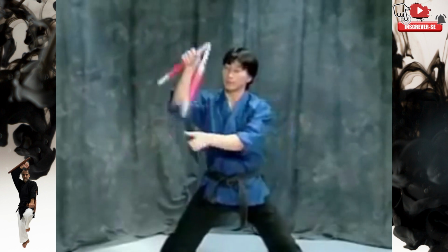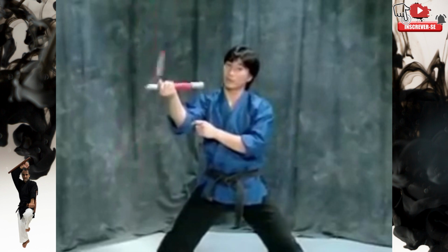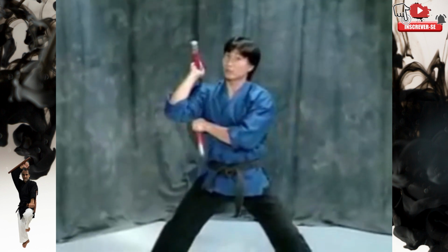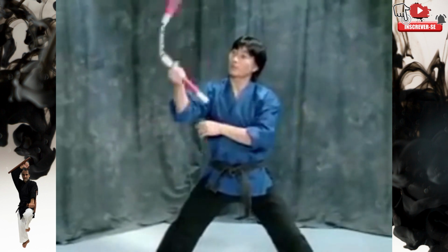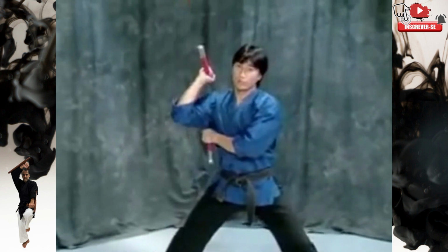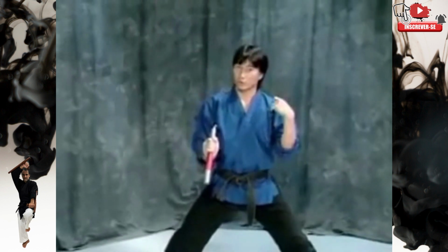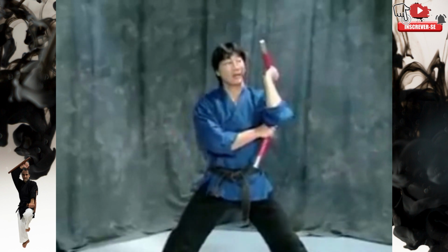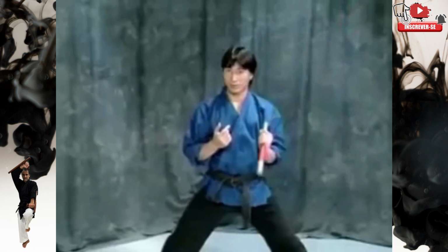I'm going to do it very slowly. Simple up, twirl inside the body, two or three times into your armpit. Usually what I like to do is just do two times and come back in. Okay, so from here, two times and bring it back. Simple up, two times, bring it back in. Now, what you're going to do is towards your left side, same thing. From this position, the simple up, two or three times, however you feel, I like to do two, and bring it back to your armpit.